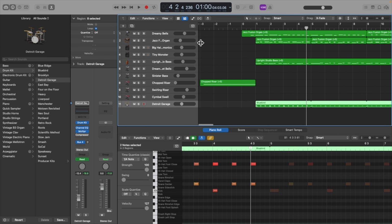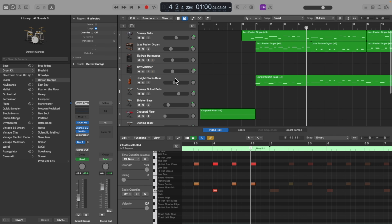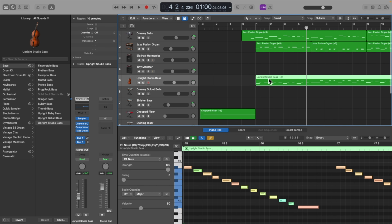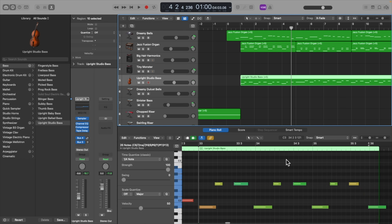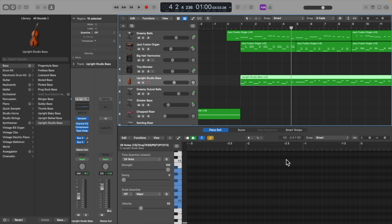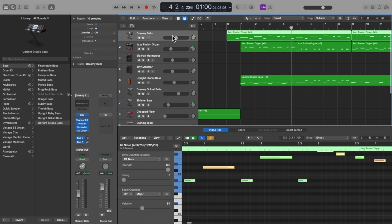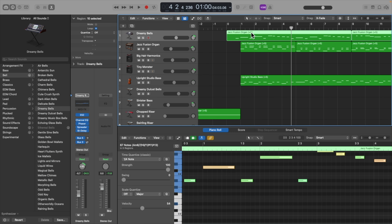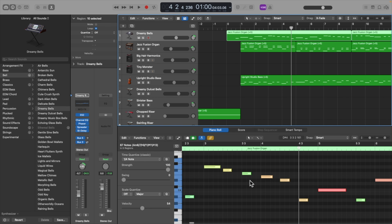Then a studio bass or an upright bass. Then I had a jazz fusion organ, which has the closest sound to the circus sound that I liked. And the other one was the Dreamy Bells for the melody. The Dreamy Bells also give that weird waviness or pitch bending that makes it sound a little creepy.